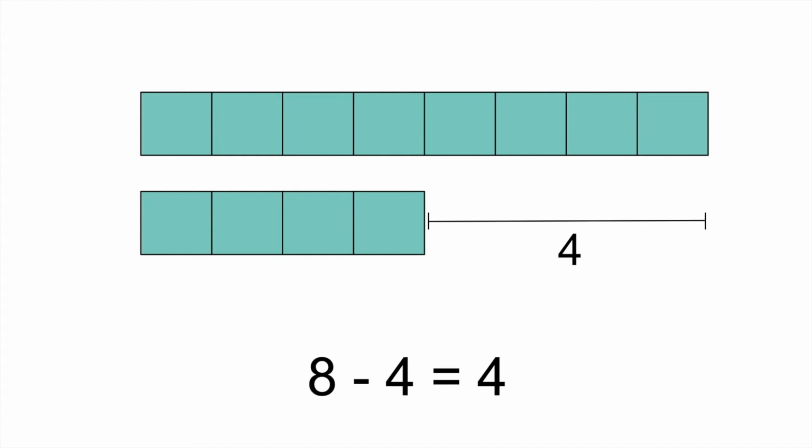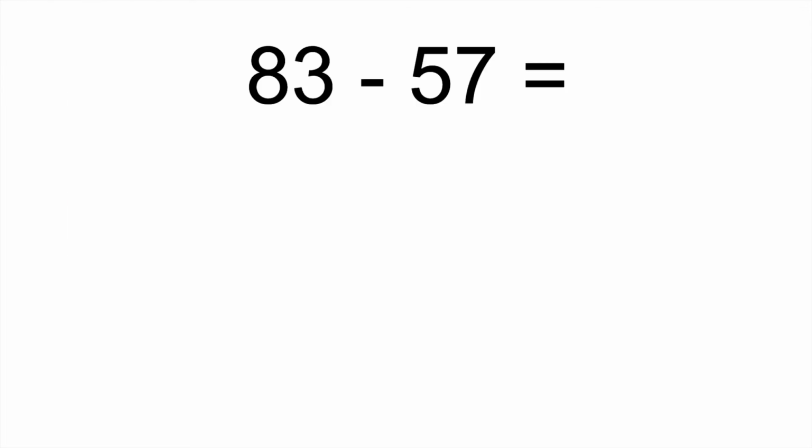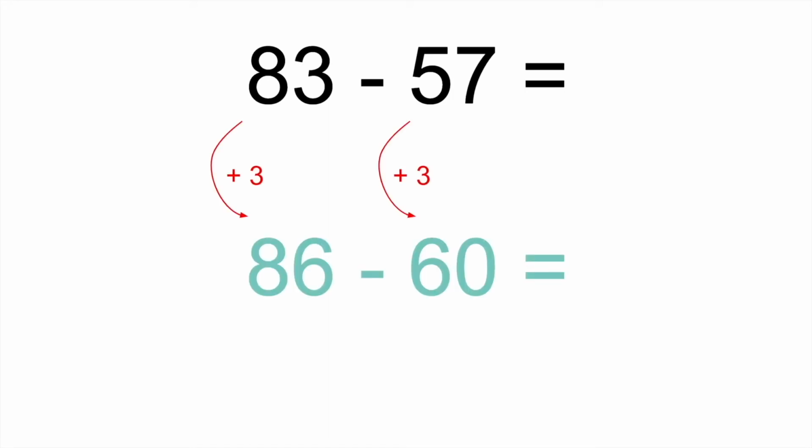So we see that if we add or subtract the same amount from the subtrahend and the minuend, we keep the same difference. Now this is a really powerful idea. We can use that in this case to turn 83 subtract 57 into 86 subtract 60, knowing that it will give us the same difference, in this case, the missing number, the answer that we're looking for. 86 subtract 60 is, of course, something that we can do with mental arithmetic.